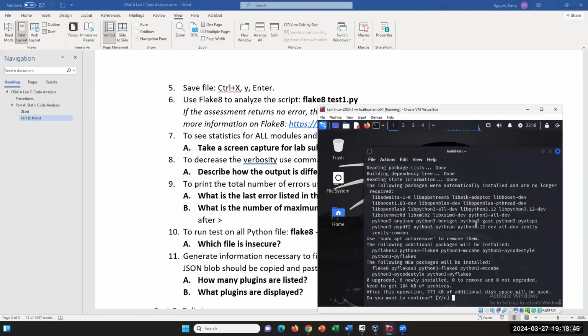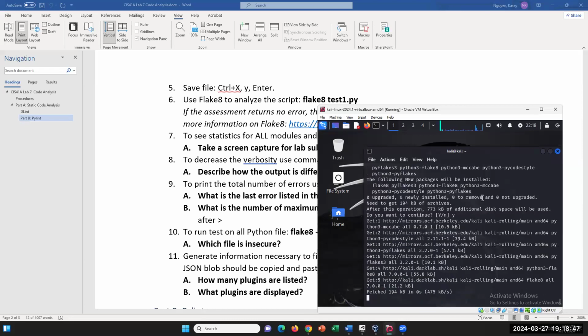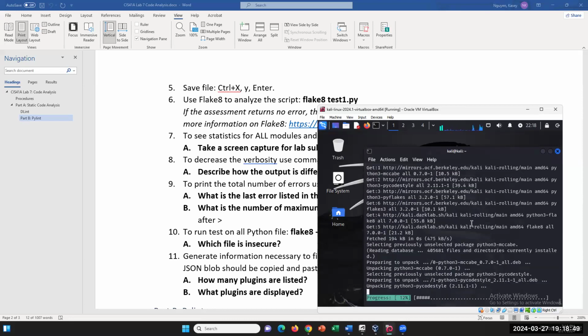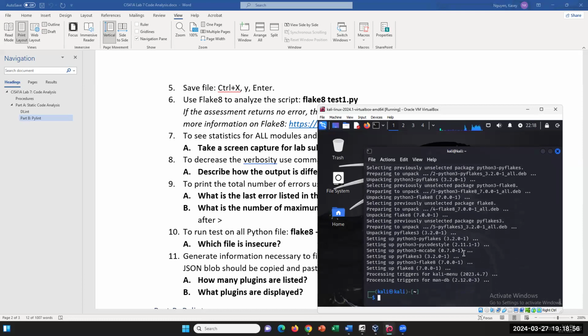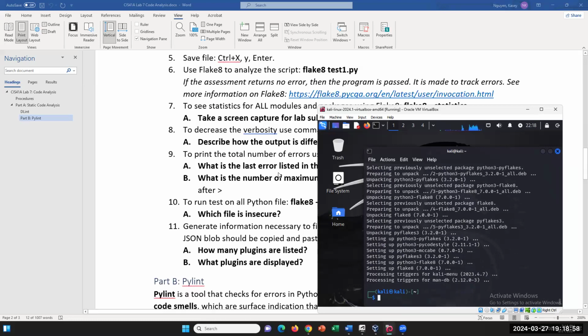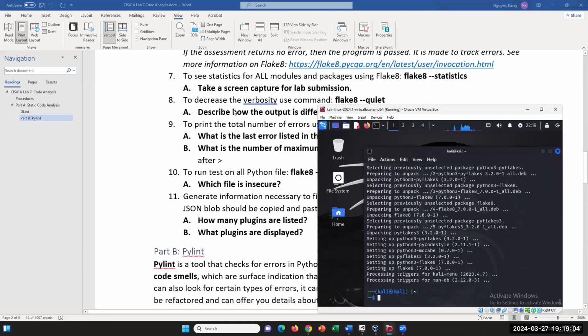If it prompts you, just go ahead and say yes and install. So it's pulling in the Flake8 and PyFlakes packages, you see? So just say yes. Okay, so run the file again.